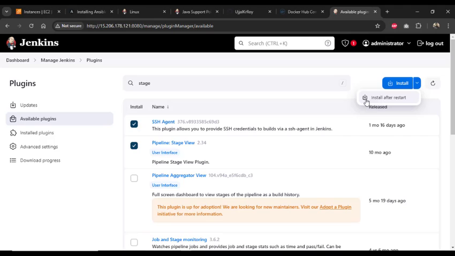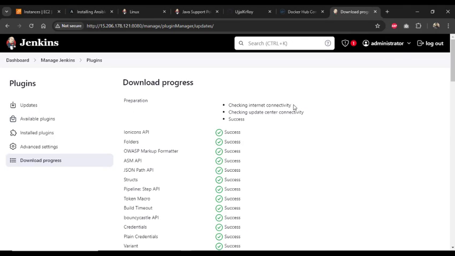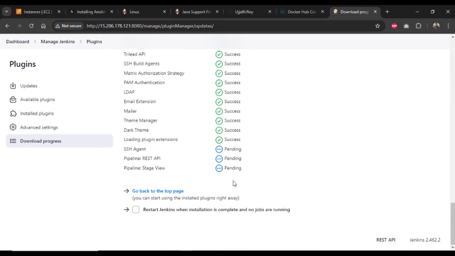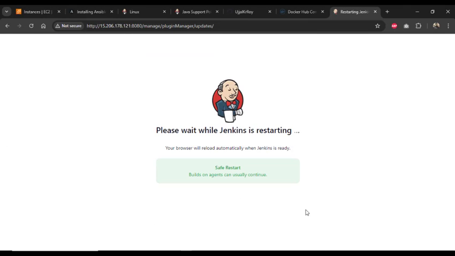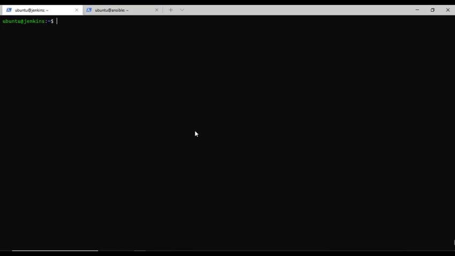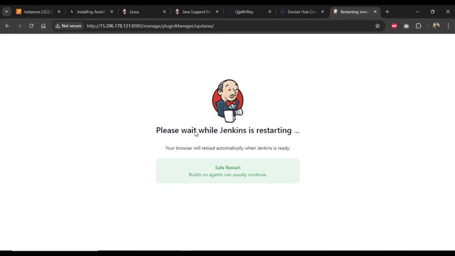So click on install after restart, and come down, restart Jenkins when installation is complete and no jobs are running. So after installing, Jenkins will restart its service, and wait for a few minutes.